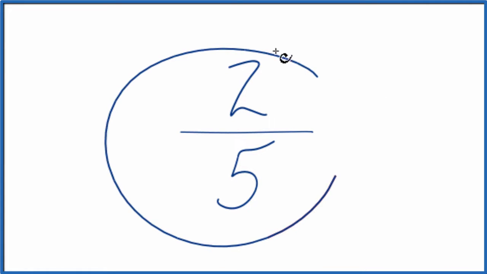Let's simplify the fraction two-fifths, and here's what we want to do. We want to find another fraction that's equivalent, has the same value as 2 divided by 5, just that it's in lowest terms.